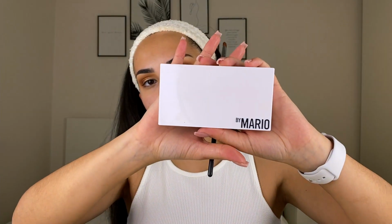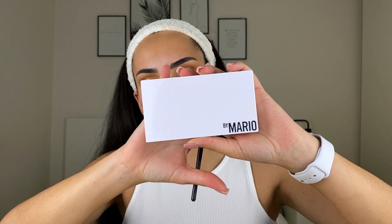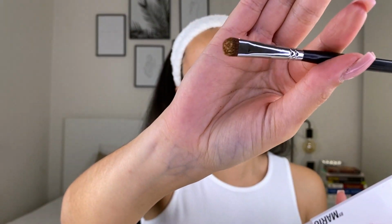The second palette that we will be using is this one from Makeup by Mario. This is the Master Metallics, and I am sorry, I know that my white balance has probably gone crazy by now, but extreme white items and the iPhone camera just are not a great match. The first eyeshadow from this palette that I'm going in with is the metallic number 1, which is this really gorgeous golden. I am using this other Morphe brush, the M210, which is just a larger shader brush.